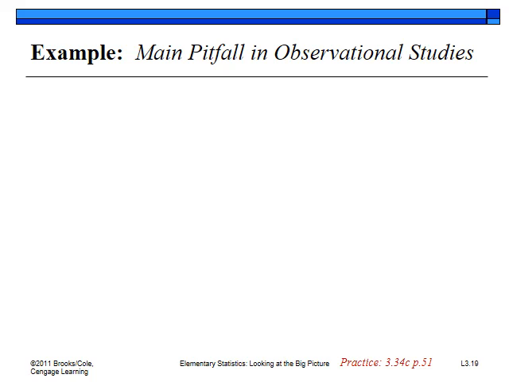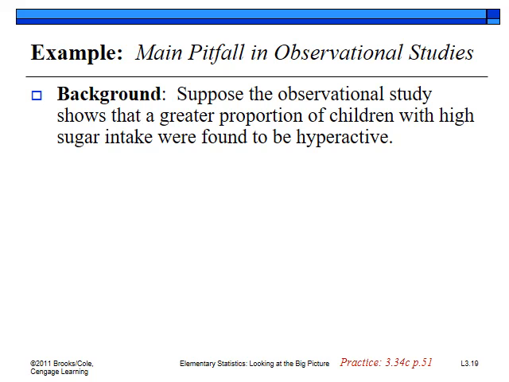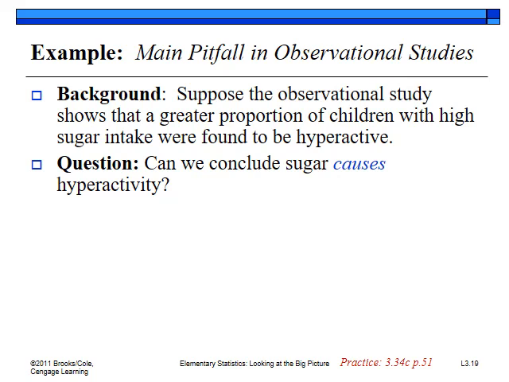Observational studies have pitfalls. Again, let's suppose that we're looking at sugar intake and hyperactivity in children. And let's suppose that our study was an observational study. Our observational study showed that more children with high sugar intake were hyperactive. Can we conclude that sugar causes hyperactivity? The answer to this is no.